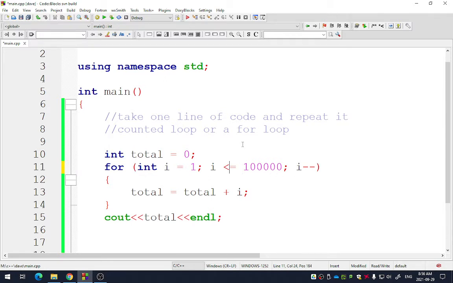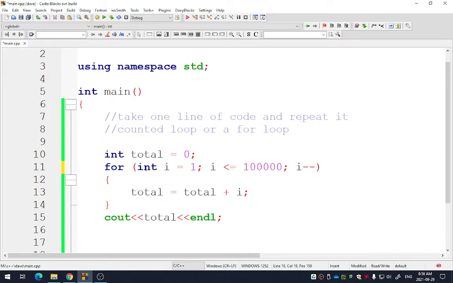It's because I will always be less than 100,000. See the condition here where it's saying stop the loop if I is greater than 100,000? Well, if I take away from I, if I keep going, it'll just get negative, but it'll never get greater than 100,000. Yes, Laurent.